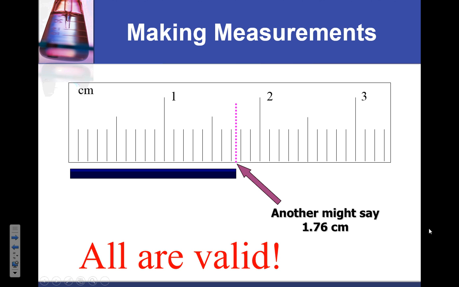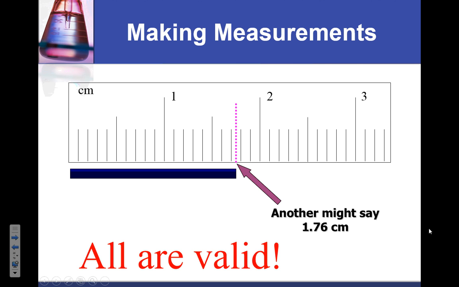Well, think about it. If we're estimating to the hundredths, we're going to differ by a hundredth. If we estimated to the tenths, and somebody said, I think it's closer to 1.7 and wrote 1.7, or I think it's closer to 1.8 and wrote 1.8, they're going to differ by 10 times as much as that. They're going to differ by a full tenth. So this is about being as precise as possible, getting reproducible numbers, numbers that are going to be closer together than 1.7 and 1.8. So remember, you're not going to necessarily agree with your neighbor, but you're going to be very, very close to them if you're using that measurement device properly.